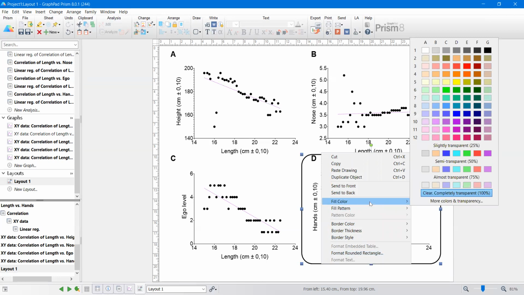I told you that usually we use the D column for the colors. But this time, if you want to select the color for highlighting a graph, use semi-transparent or almost transparent colors. I'm going to go this way with this orange color.